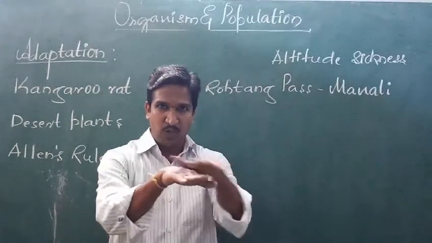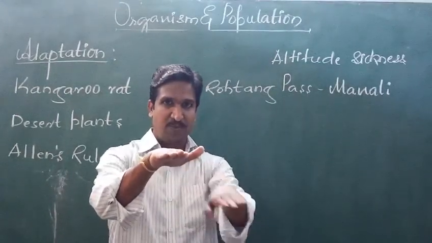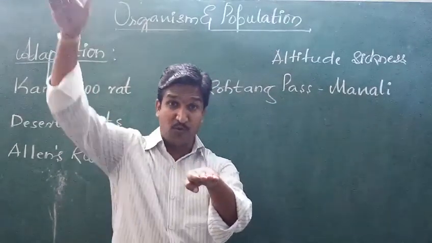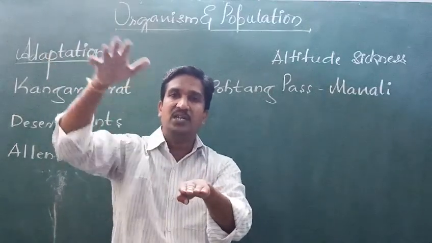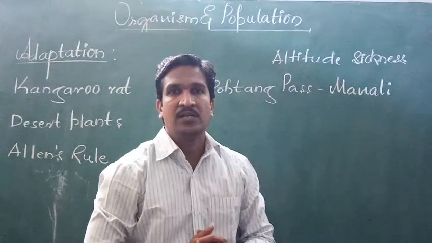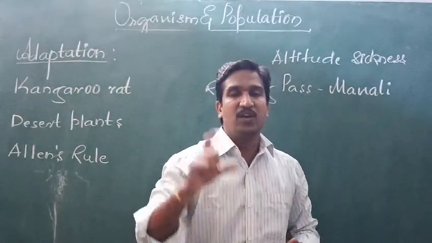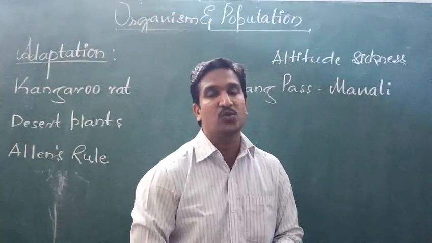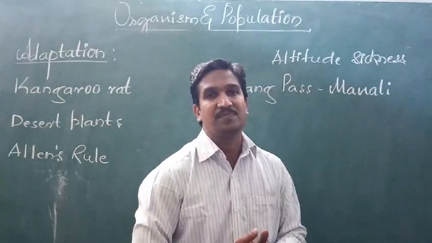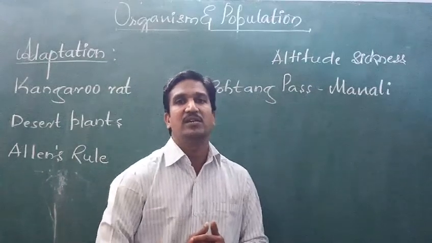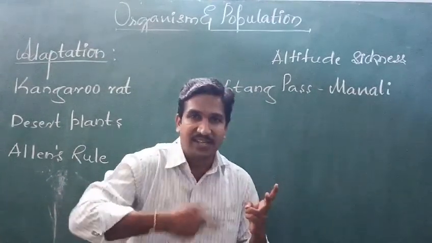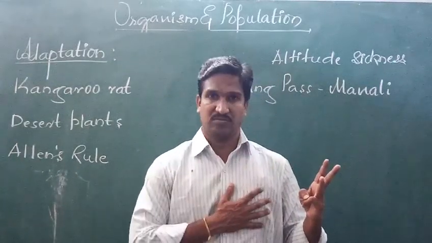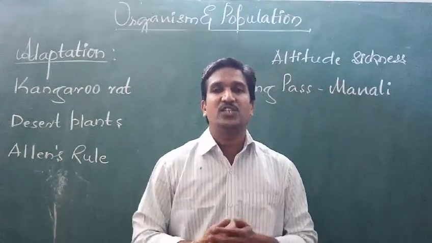Below the ground level, below the plane where we are standing on the earth, the ocean will be there. However deep we go, the atmospheric pressure increases. However high we go above ground level, the pressure decreases. However the pressure decreases, the oxygen level decreases. The decrease in oxygen level increases the rate of respiration because of low availability of oxygen. To meet it, the body produces red blood corpuscles or erythrocytes to meet the hemoglobin content. If the person cannot cope with it, they will start reeling. One. Second, they will start vomiting. Third, palpitation, where the heartbeat rate is more. Fourth, a vomiting sensation will be there.